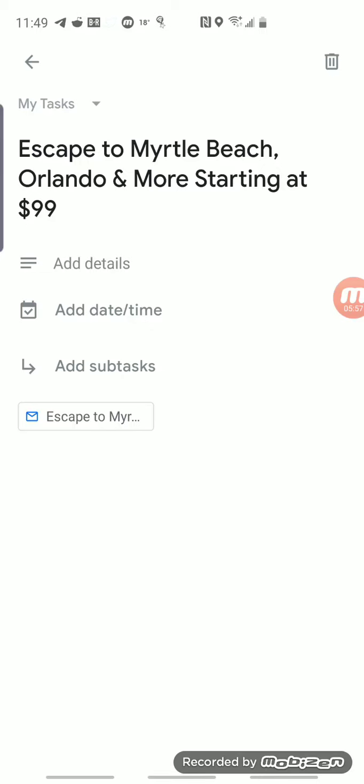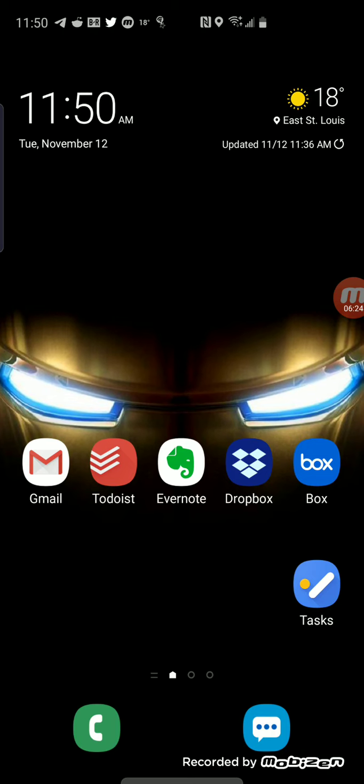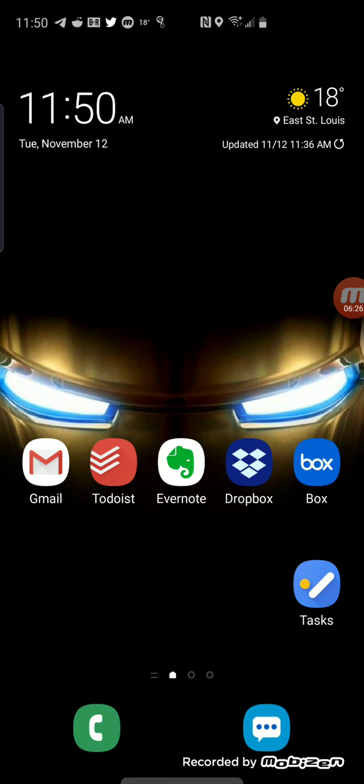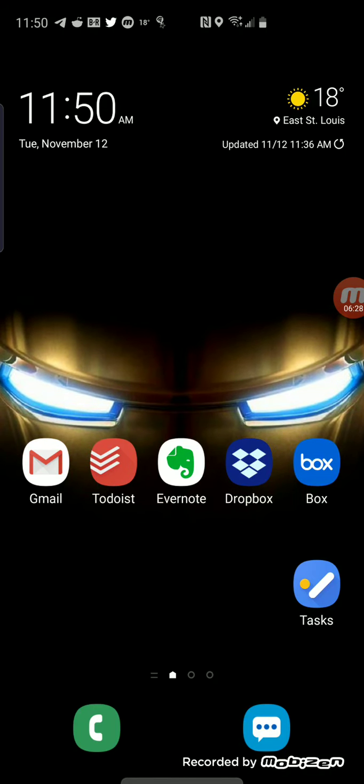And you can add as many tasks as you would like. As you can see, I already did a prime example for myself. I tested it out, and now I'm showing you guys how to stay productive and how to keep your emails and notes and everything organized via these applications. And let's go back up to the home screen. So like I said, these are five apps that are great companions with your Gmail.